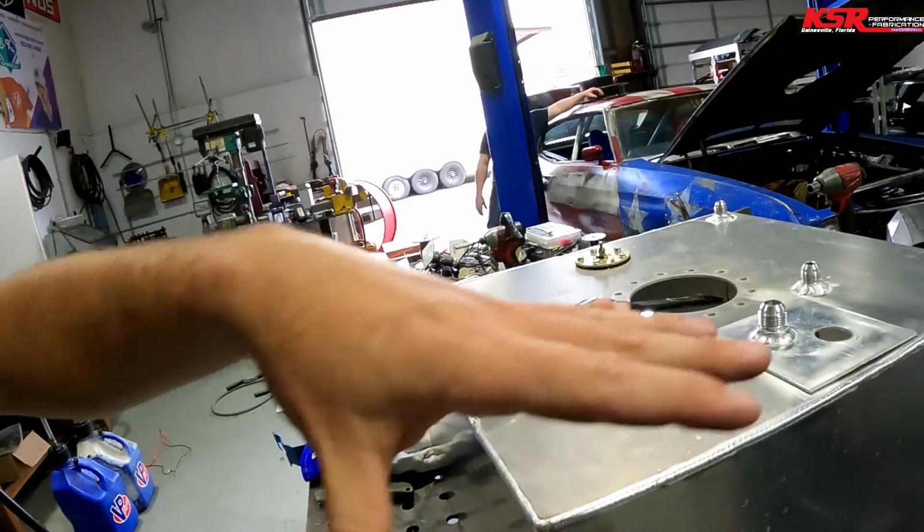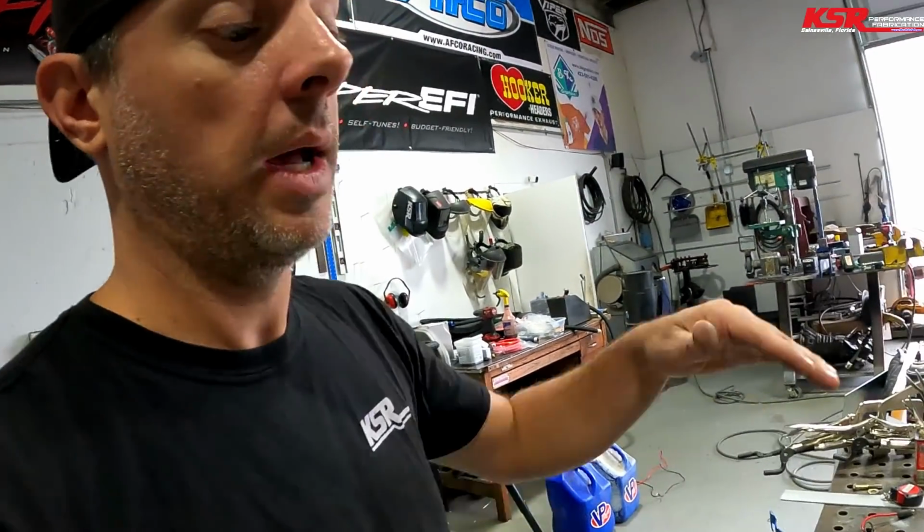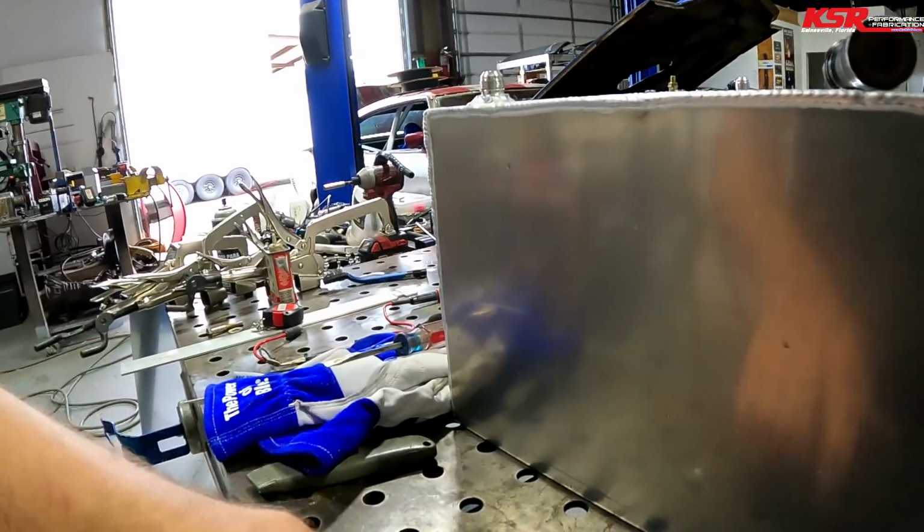This cell is big enough that if it's got 1 gallon in it, the level is going to be down here, and we stand a pretty high chance of fuel starvation. But if we've got a gallon in our little box that's only, say, a 6 by 6 inch box that then comes up, say 18 inches, well, a gallon in there, the fuel level may be up to here and the pickup's down here, so it still has plenty of fuel to not starve the main fuel pump for doing burnouts and racing and all that fun stuff. So gonna get back to work, show you some of this stuff we got going on, and be back in just a little bit.